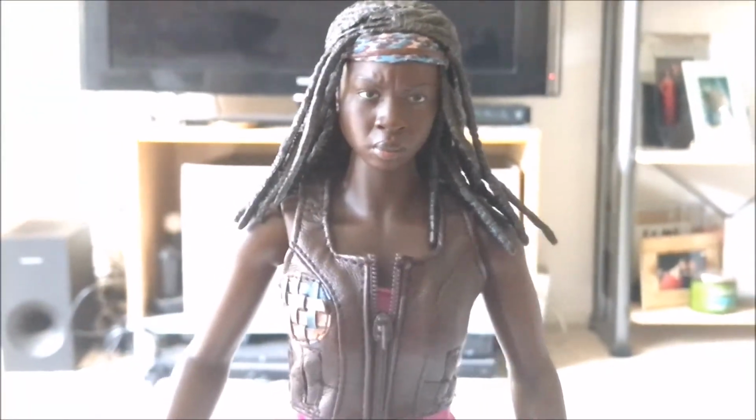So the face is pretty on the spot. I'd have to say that it's not as good as something that maybe Hot Toys would put out if they got the licensing for this figure. They do an excellent job on their face sculpts. They're known for that, amongst other things. But for a non-Hot Toys company like Threezero, I think this is an excellent likeness of her.